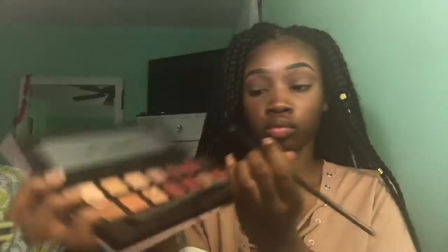I'm going back in my Modern Renaissance palette and taking Cyprus Umber, and I'm just refixing the line that I had because I had blended it out too much. Now I'm taking a flat concealer brush, and I'm using my NARS concealer and my LA Girl Pro Conceal in the color Fawn to outline my cut crease.